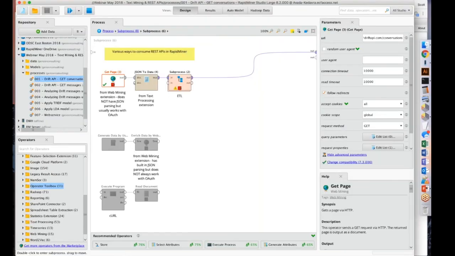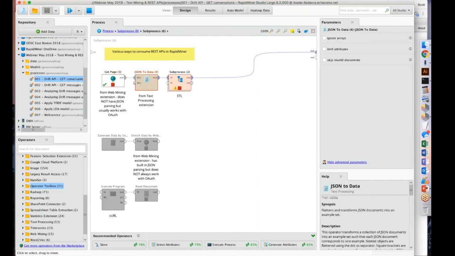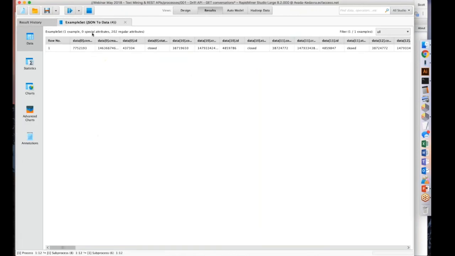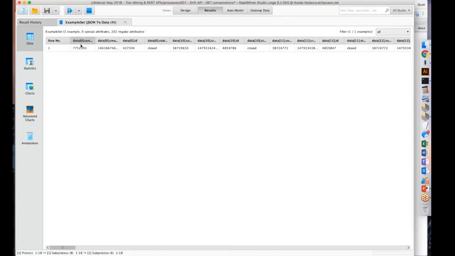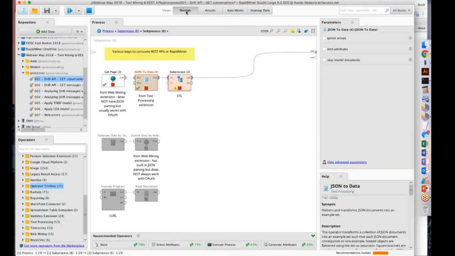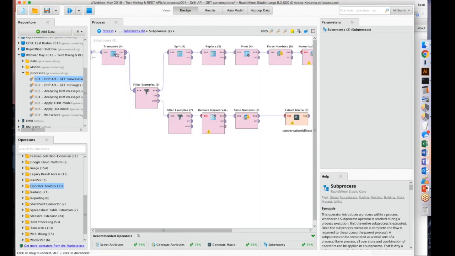Okay. Once I do that, I'm going to then convert this to an example set. I'm going to put another breakpoint here so you can see the step by step. And you can see that what that does is it simply unfolds this JSON array into a RapidMiner example set. However, it does it horizontally. This is not always the most useful way to see it, but this is the way it unfolds it. And the reason is because if you've had multiple queries, you'd have multiple rows and so on. So it is highly likely you're going to want to do some ETL.